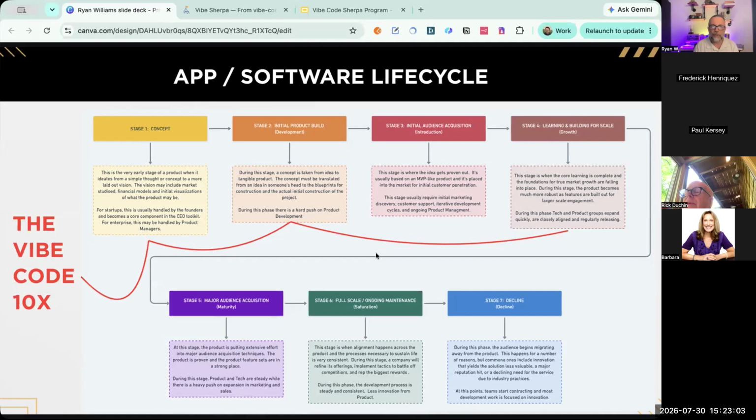It goes from that concept stage, usually one or two founders at that point, into some kind of initial product build. So if you have a dual founder partnership, one business, one tech, you might see that move seamlessly between these two things. But a lot of times you might have a stronger business partner that's bringing in a tech team, or a small tech team, to help build out that first thing. So they may give away less equity and pay for it in cash.